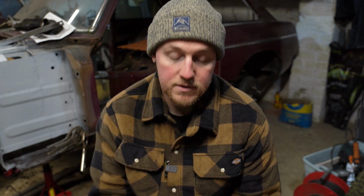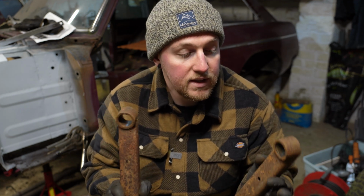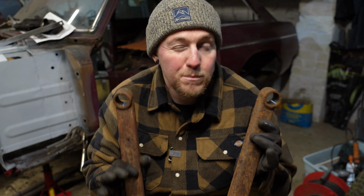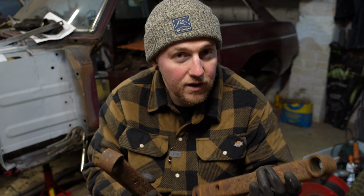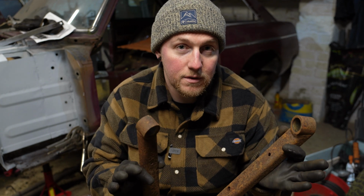So yeah, I'm going to get all the rust off these, use the metal prep, phosphoric acid, leave that to sit for 20 minutes, wash it all off, let it dry, put a coat of POR 15 on, let that cure, put another coat of POR 15 on, let that cure, and then spray it. And if that comes out really well, then I will attempt to do the same on all of the rest of the components, whilst checking that they're all good at the same time, obviously. So let's make a start.